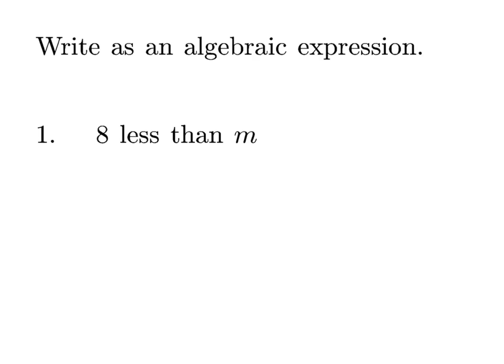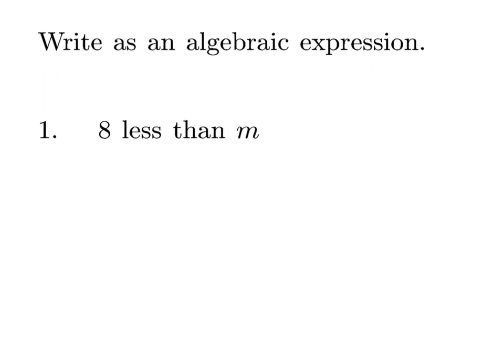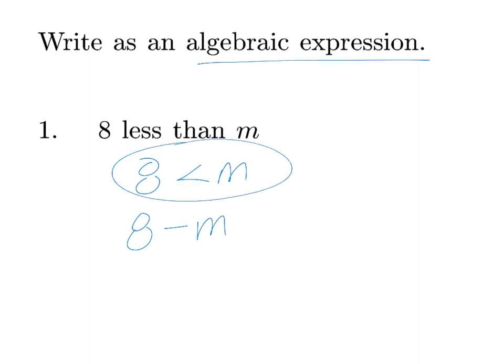Okay, to start the baseline assessment review for geometry, I have to write an algebraic expression, 8 less than m. Now, I'm first going to state two very common mistakes before I write down the answer. I've seen students write this, and I've seen students write this. Okay, now it says an algebraic expression. This is an inequality, so that won't do. Now, why doesn't 8 minus m work?